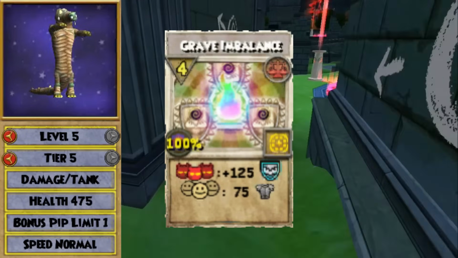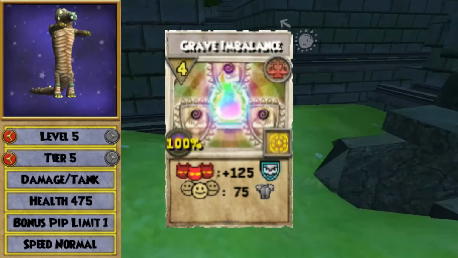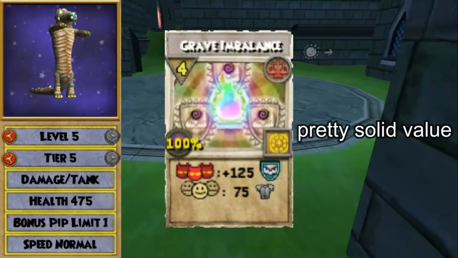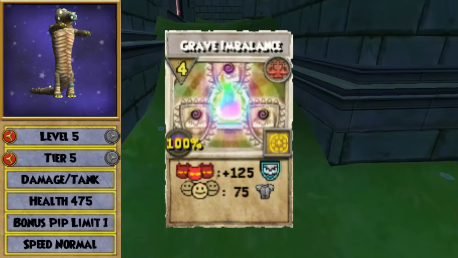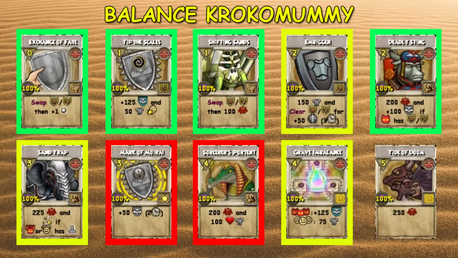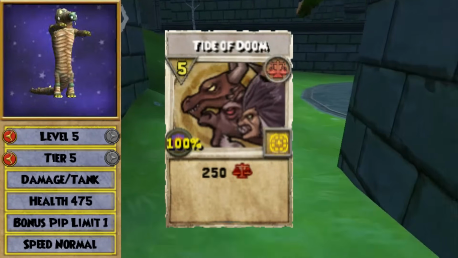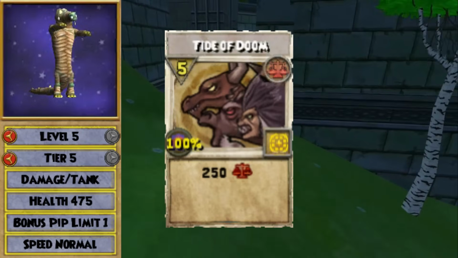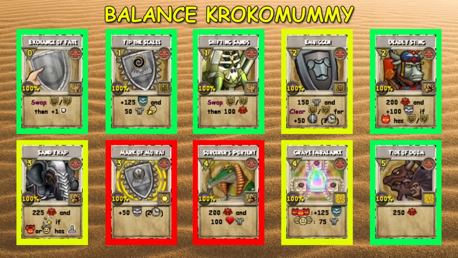For 4 pips, Grave Imbalance casts a protected 125 AoE trap on all opponents, and a 75 AoE shield on everyone on your team. Pretty solid value, and not a bad way to keep your teammates alive while increasing the damage your opponents take. I like it. But if you're looking to use an AoE, Tide of Doom is even better. It's a simple 5-pip 250 AoE hit. Good value and not hard to pull off, since you can pip yourself to build up for it. Never a bad idea to use this.